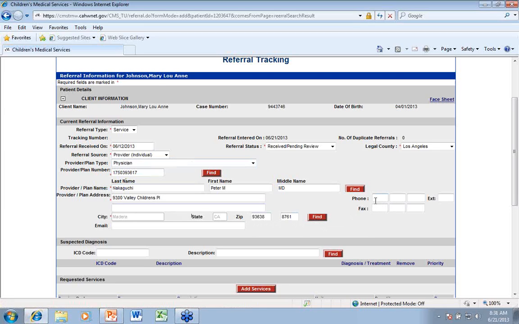It didn't have a phone number on file, so it did not populate that field. But if you have a phone number, by all means, go ahead and type that phone number in. Or if you have a fax number, you can capture that information as well. Okay? Email address, if you have an email address for Dr. Nakaguchi, you can go ahead and capture that information.